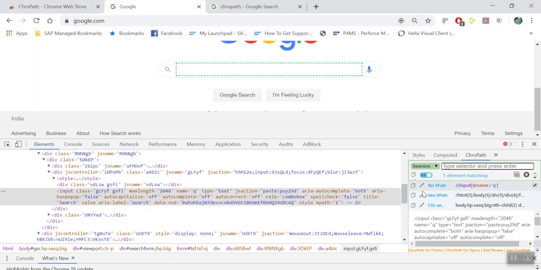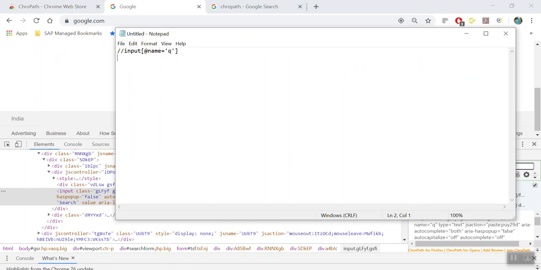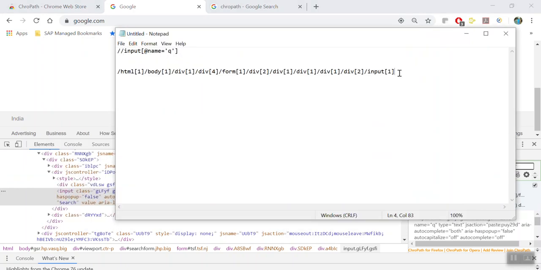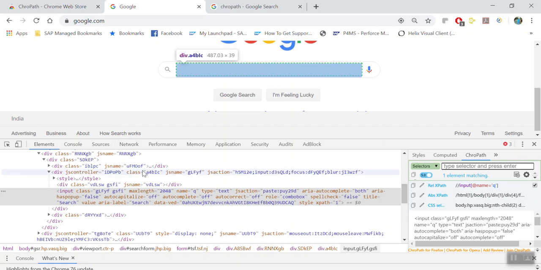Now if we copy the absolute XPath for the same field, you can see it starts from HTML, and slowly, node by node, it traverses through body, div, form, and the last one is input. This is the difference between relative XPath and absolute XPath.